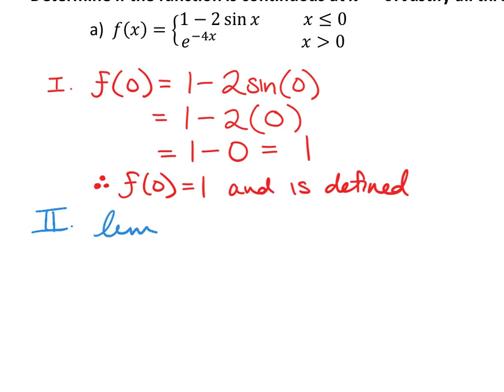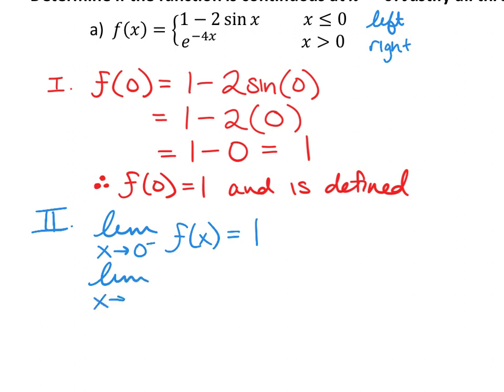With a piecewise function, if we wanted to find the limit as x approaches 0 from the left side, you're just looking for where things are less than. So we're going to be using the top formula as the left side and the bottom formula as the right side. Well, you've already plugged in 0 to the top formula. You just did it a second ago. You got 1. Cool.